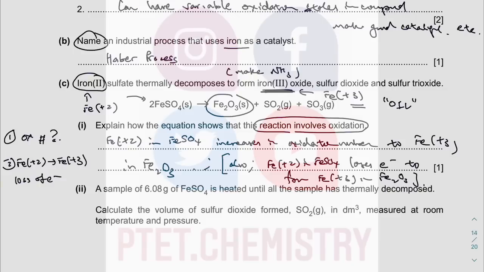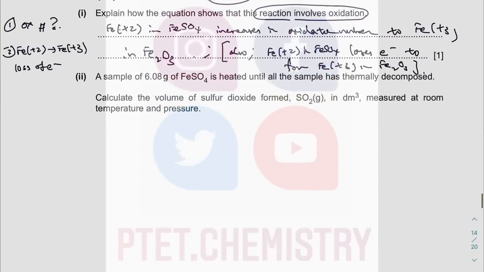And if you do put that down as an answer, there is no way you will get penalized, because they did not specify that you should discuss it in terms of loss or gain of electrons. They just simply say, basically, why does it involve oxidation? They did not say do not use this. They did not say use that or use this. And correct chemistry will never be penalized. Okay?